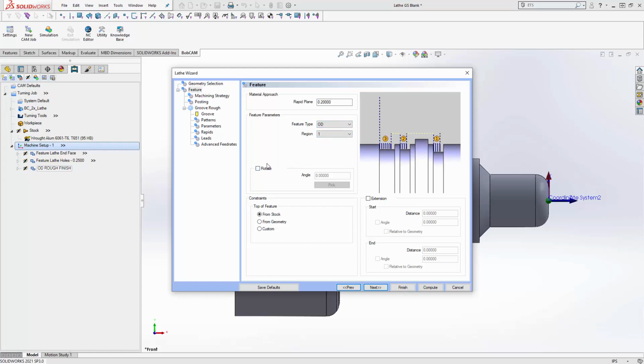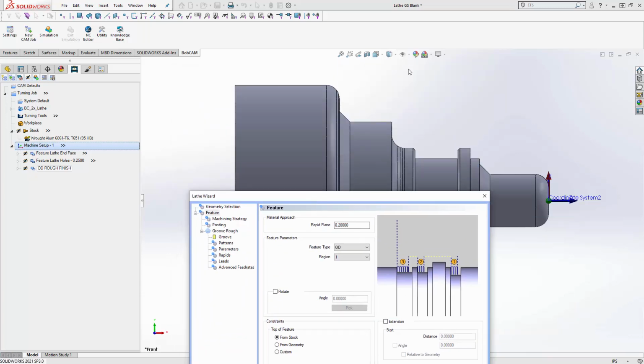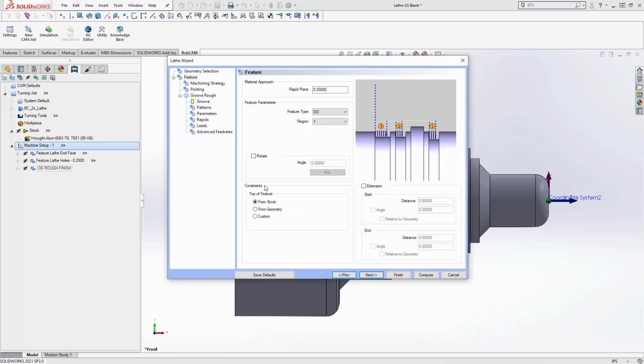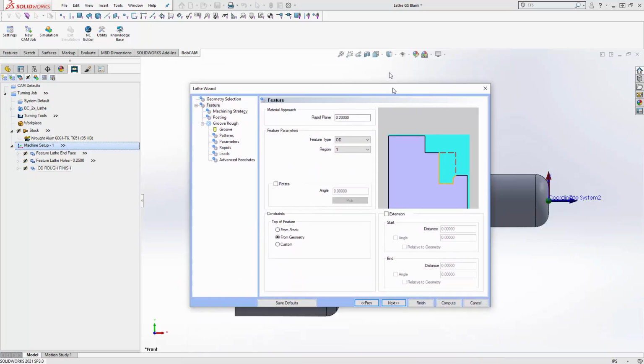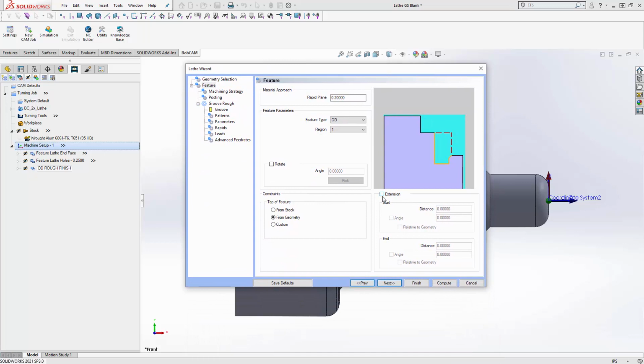But if you wanted to set up any custom angled grooves, you could set up a tool that matches at that angle. That way it treats it just like a standard groove. Now, so my toolpath doesn't start all the way up here and try and cut that groove, if I leave it on from stock, that's what's going to happen. If I say from geometry, it's going to start at the height of my geometry. So right up here, and then it's going to cut in. Now for this one, I'm not going to add any extensions. The leads are going to take care of that just fine for me. So I'm going to hit next.